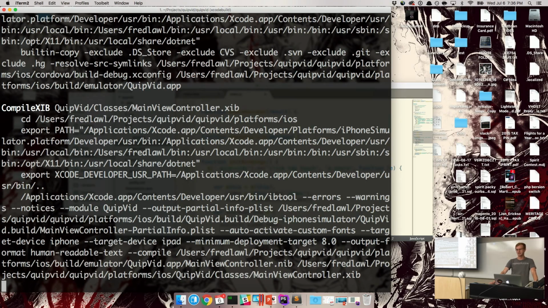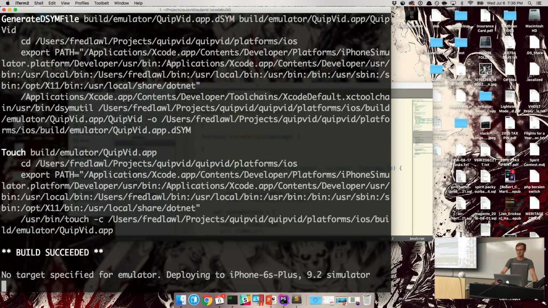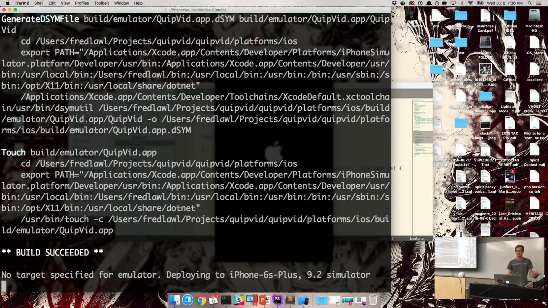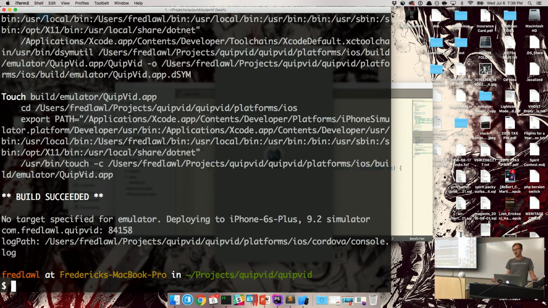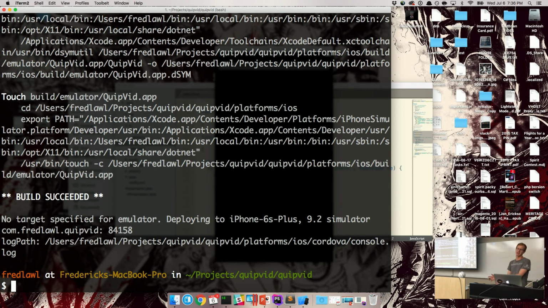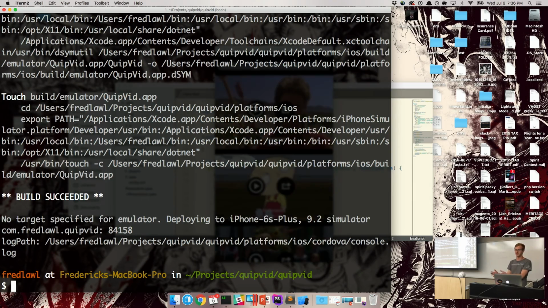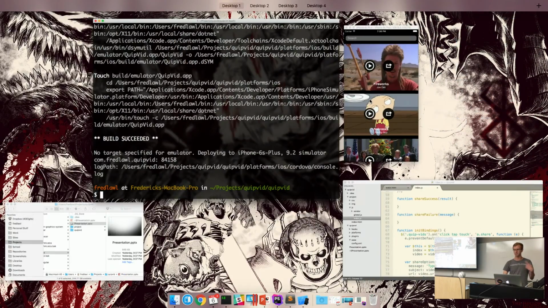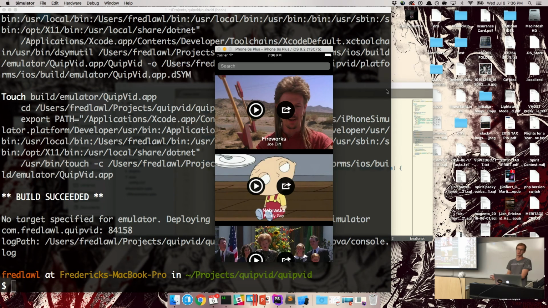I'm pretty sure there's a way to do live reloading, among other things, but I don't know. It built quick enough, I think, because really all it's doing is just moving files from the www folder into the platform folder. It moves it into the platform www folder and then it runs off of that. So there's really not much to it in terms of building. The only time it would take quite a bit of time is if you have a crap ton of plugins put in here. I am using two.